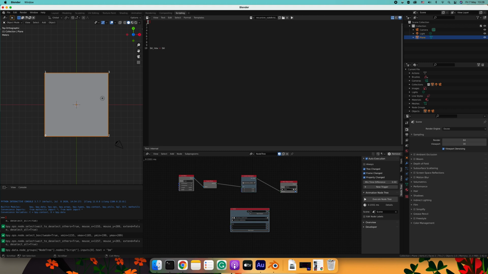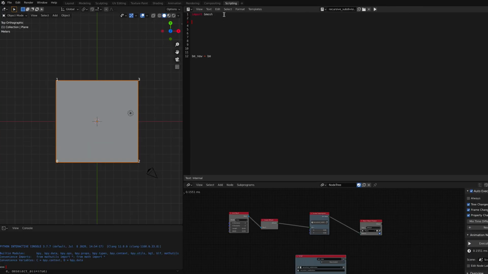So in Animation Nodes documentation, it says that the majority of libraries are already imported. However, BMesh was not. So when I started creating using BMesh, it required me to import it. So I'll just import the library over here, and we'll start by creating a faces list.